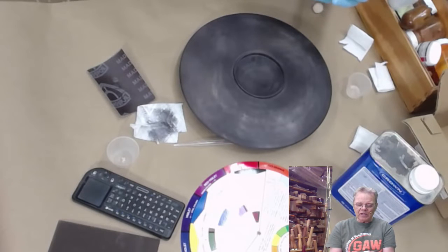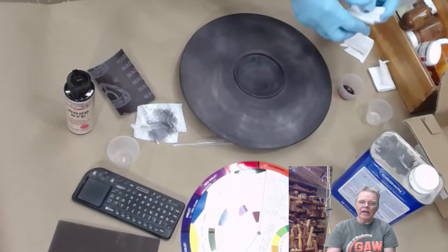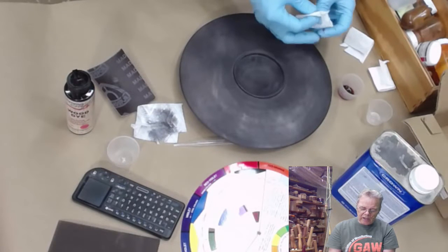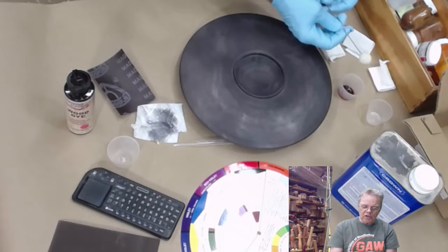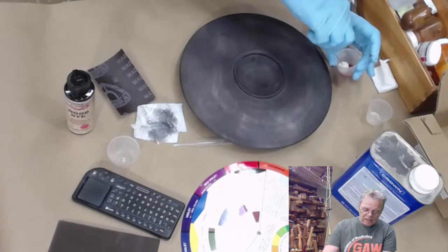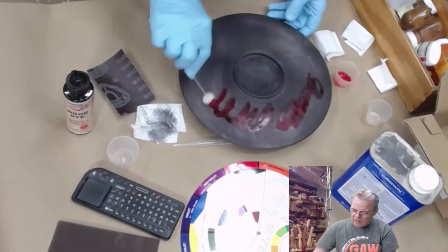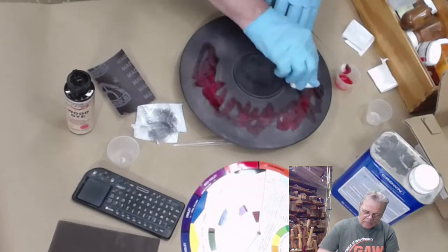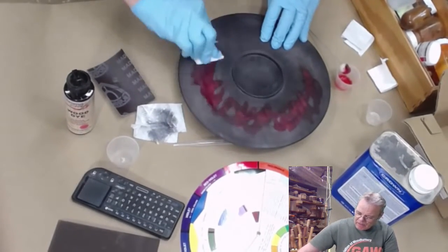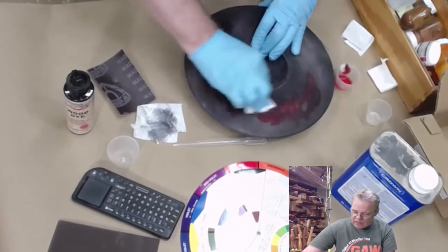First thing I'm going to do is open this up, and I'm going to put, whoa, close the lid on that. All right, next thing I'm going to do is take this little pad. I just tore off strips of paper towel and folded it several times. Another tip I got from Sam Angelo is these daubers, so I think maybe I'll try those to absorb the dye pretty quick. If I'm not careful, it'll dry too fast, and then I've got some problems. So I think sometimes there's some advantages to water dye because the water doesn't go quite as fast.